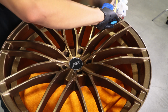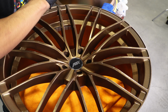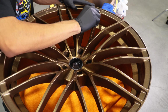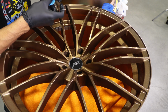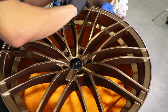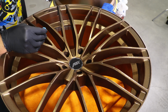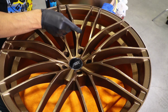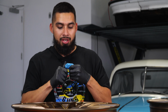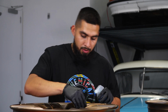I almost dropped it, but I did not drop it. So just go side to side. Make sure you remove all contamination. Spray a little bit more. And now I will just be doing this process around the whole entire wheel until it's smooth as glass. Then I'll come back to you guys and show you guys the next step on this wheel coating, which is going to be applying HydroSpin. And obviously, whenever you're done claying a section, re-knead your clay bar and continue throughout the whole entire wheel.